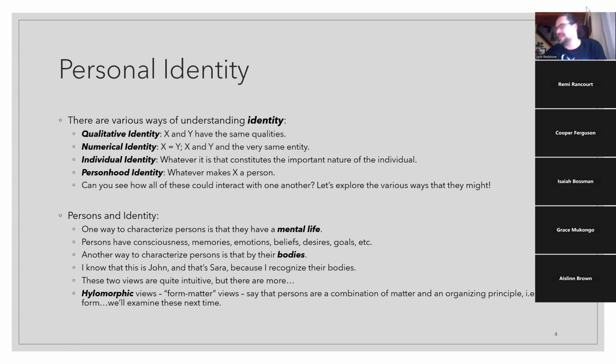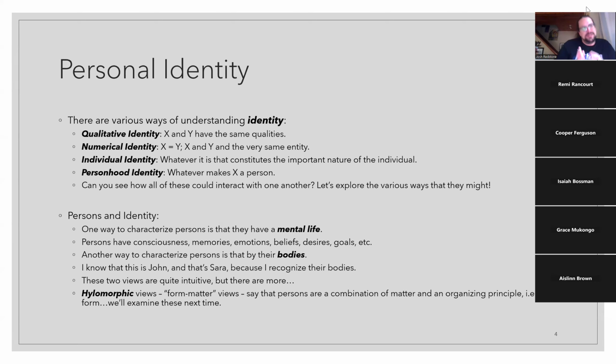That's not the only way to think of identity. Remember, last time we gave an overview of a few different ways of thinking about identity that Crumley covers at the start of the chapter. So, of course, there's qualitative identity, where two entities share the exact same qualities. They are two separate individuals, but they're identical in that they are the same. Crumley's example is two newly minted coins, right? No scuff, no wear and tear yet, and they have exactly the same physical properties. So those are qualitatively identical.